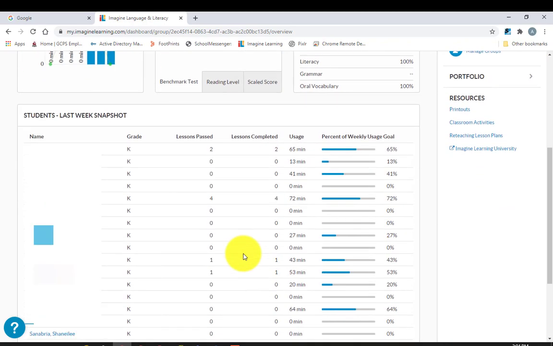And then if you scroll down, all of your kids are listed here, and it's showing you the usage. This is based on last week, on their usage based on last week, and then the goal. So our goal as far as minutes go, our school's goal is 100 minutes. So that's why you're seeing those percentages here. Like, so this student reached 65% of their goal. They were almost there. And if you click on a student's name, you just get more information.